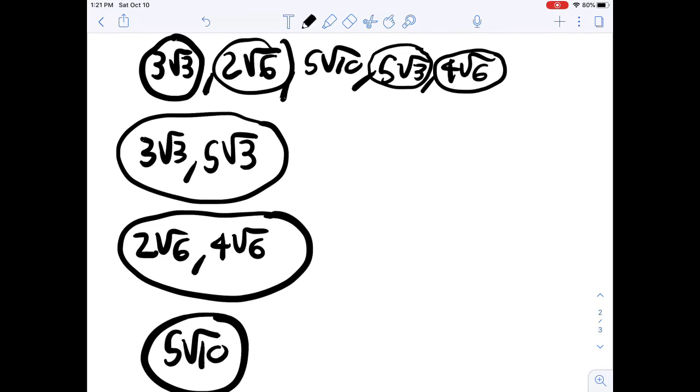Now, an important thing I want to point out is that these mixed radicals have the same root for the radicand. These are all square roots. The reason I'm bringing this up is that if you had 3 times the square root of 3 and 5 times the cube root of 3, these are not like terms, because one is a square root and the other is a cube root. So they have to have the same root in order to be like terms. Now that you know what like radicals are, let's practice.